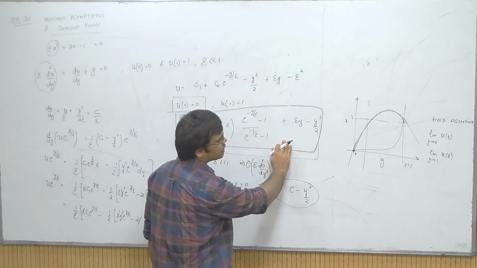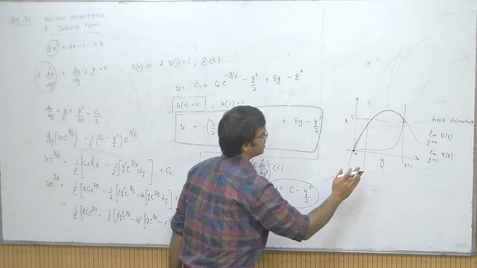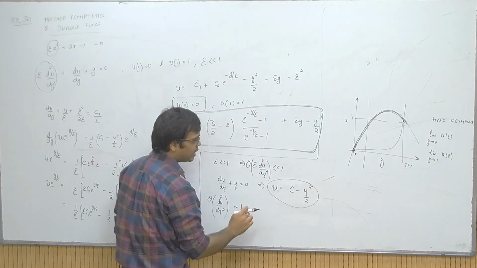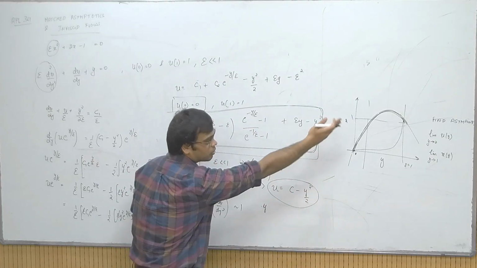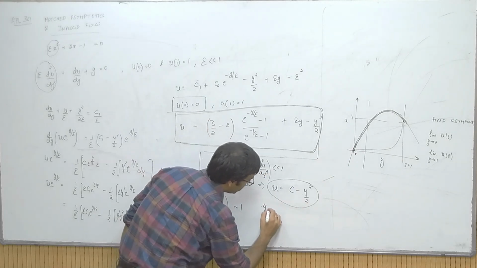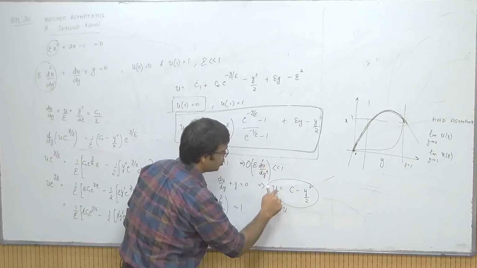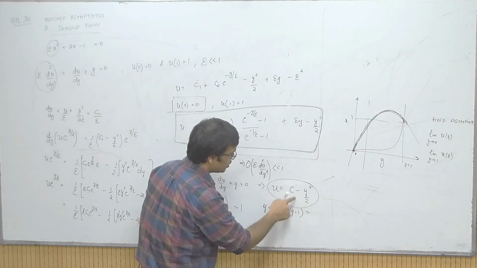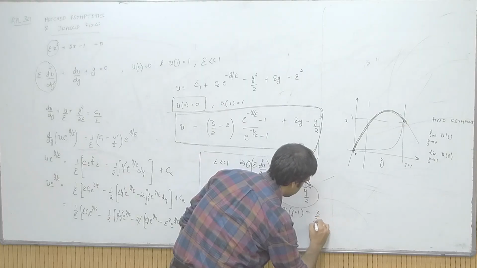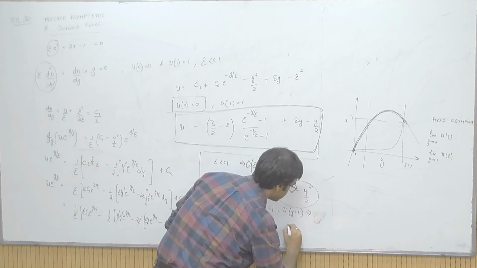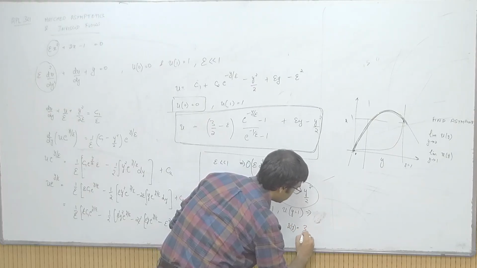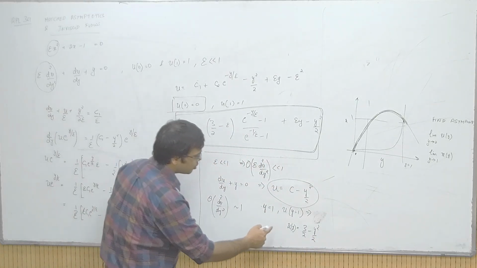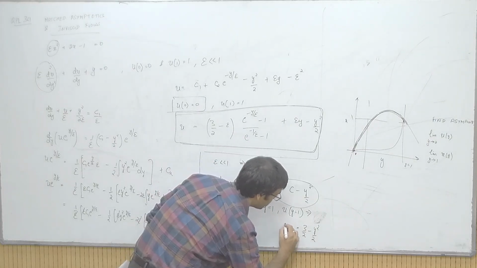From the analytical solution, using either reasoning, finding asymptotes or plotting the function and seeing where the variation of u is large, we conclude that this solution is going to satisfy the boundary condition at y equal to 1, and C will be 3 by 2. So, u of y will be 3 by 2 minus y square by 2. I am going to label this solution as u o instead of u.